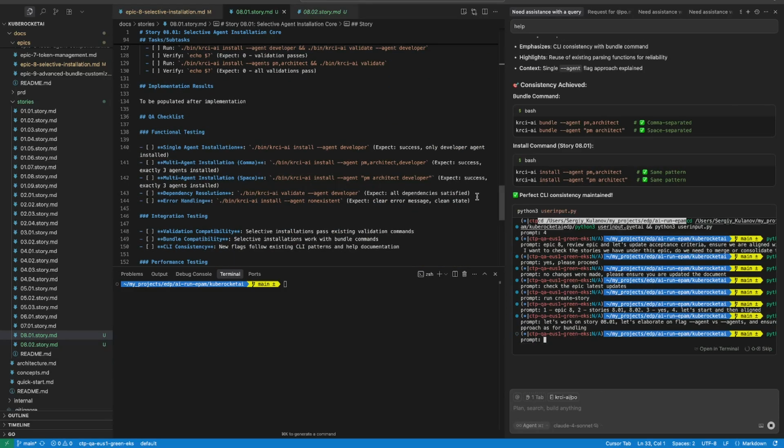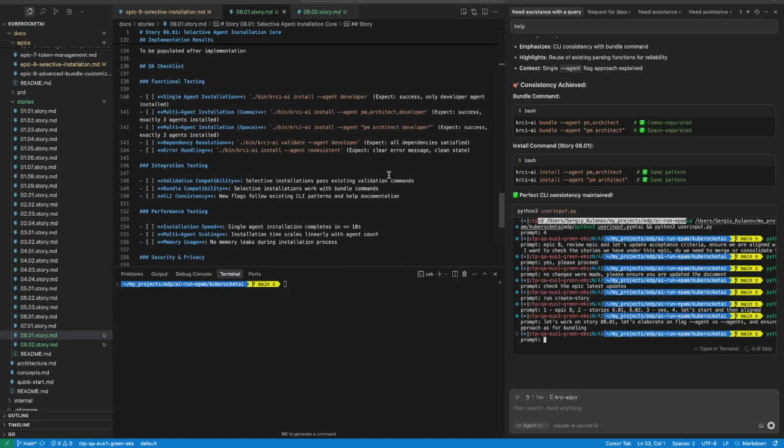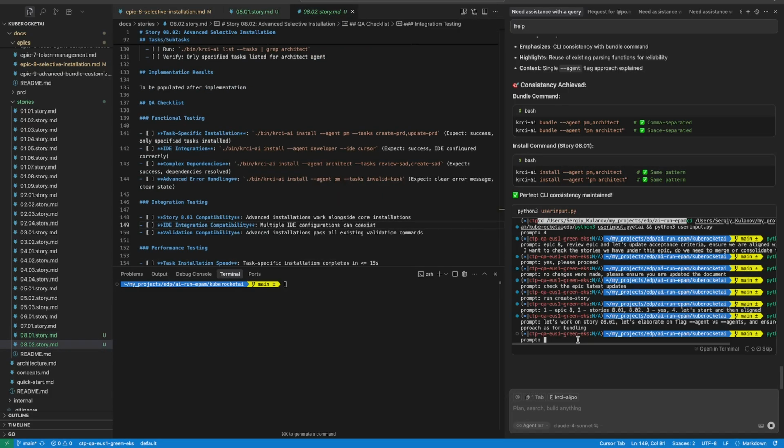Okay, now we turn back to our terminal again. And now, check story 0802 for tasks versus subtasks.